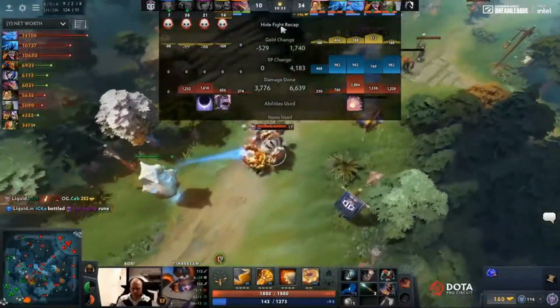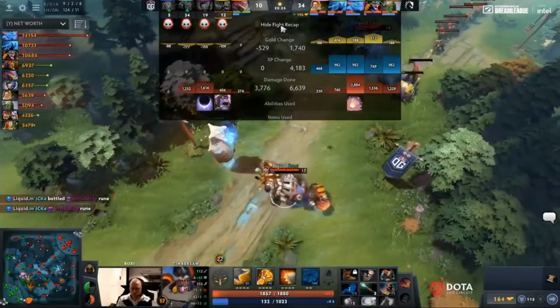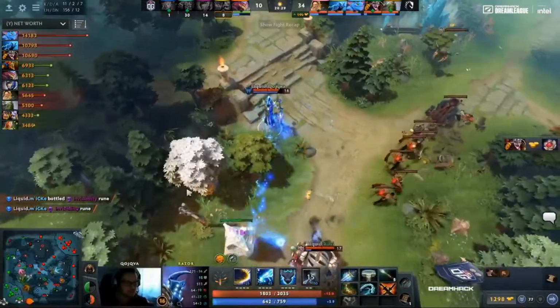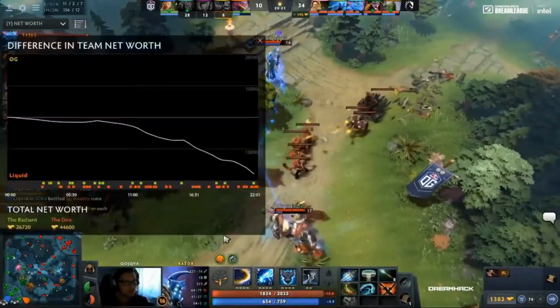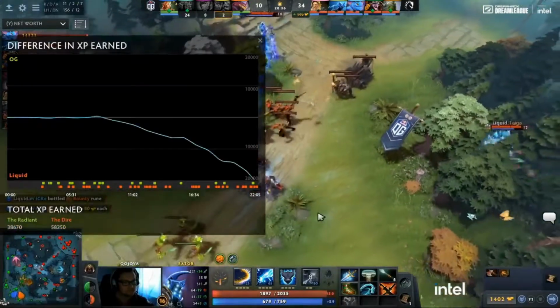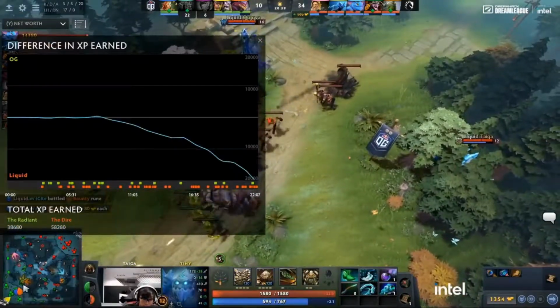I mean, it's just turned into a straight up reel of OG getting slaughtered over and over again this 20 minutes. Yeah, I don't know what they do, Owen. Look at the net worth. Yeah, it's nearly 20k at 20 minutes. That's an absurd advantage. Mickey is 11-0 and 10.